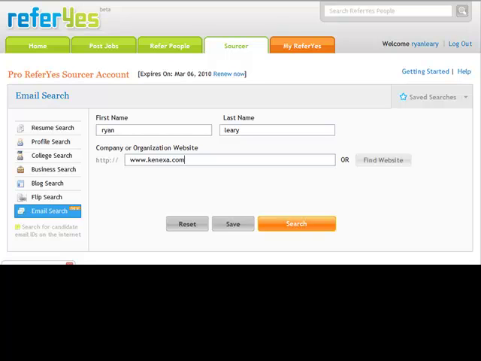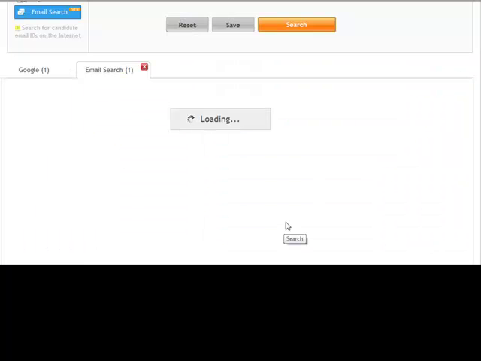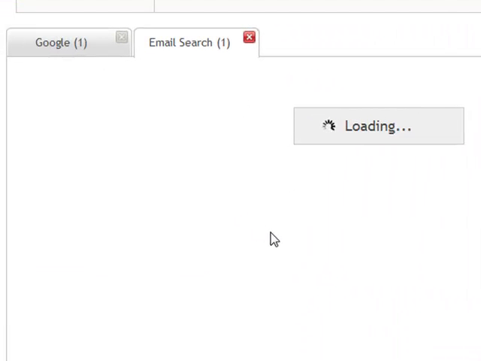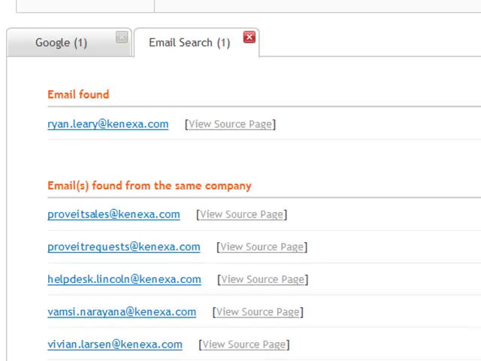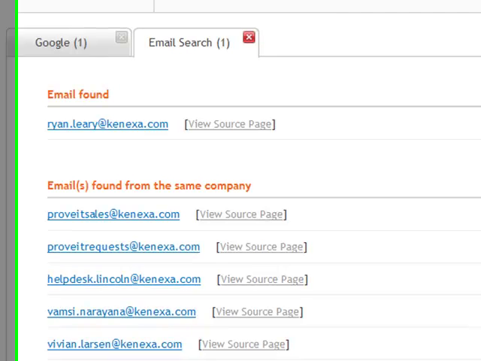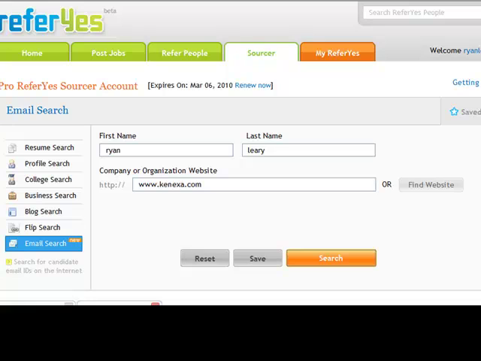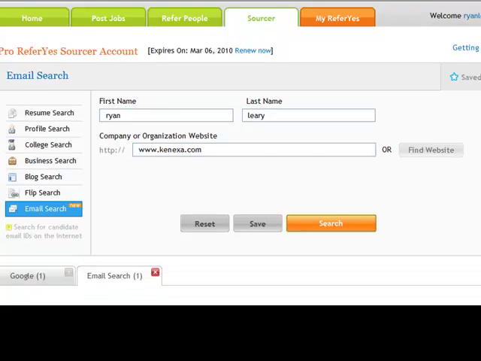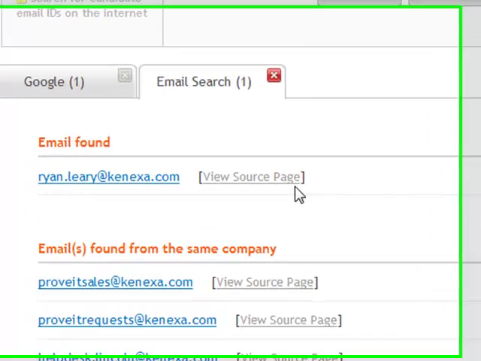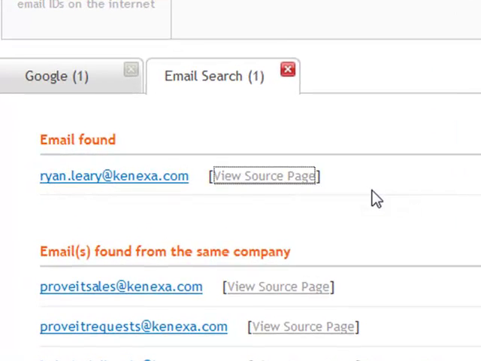Now, as an example, we're just going to throw my name in there so we're not offending anybody. Again, the results are displayed at the bottom. What you'll notice is that it's taking a little time to search, and that's because what it's doing is actually crawling the web, pulling out all of the email addresses that could possibly be my email address based on the company or organization website that I provide, verifying and testing that email, as well as providing the source page where it found the particular email.